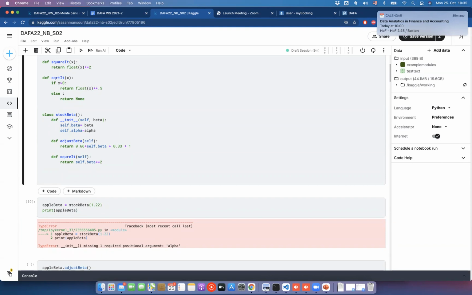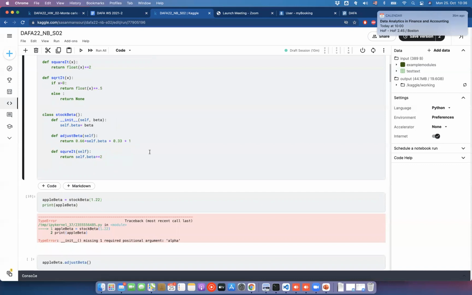I also posted a link in the chat for what classes are and how they work. This can be quite helpful if you are still confused by the concept of classes, because this is a concept that's often hard to grasp in the beginning. But as I said, you just need to know what a class is, but you don't need to define your classes or work very often with them.